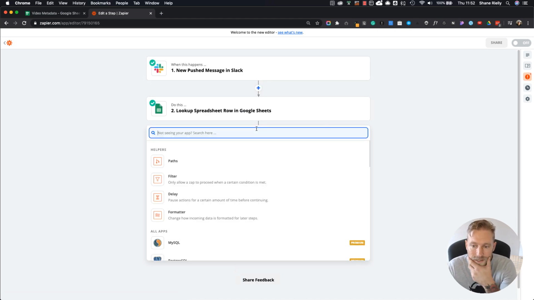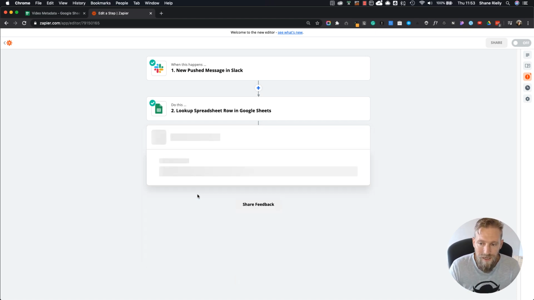Now we're going to do another step, which is, as you can see here, Vimeo offers its own things which it calls helpers, and that's where you can use paths, you can filter, you can take a string and format it, and you can pull certain data out, etc.